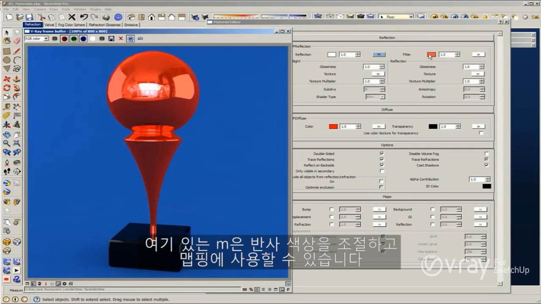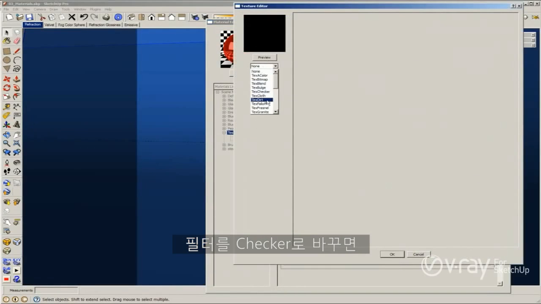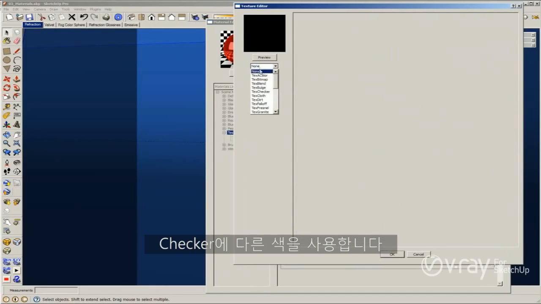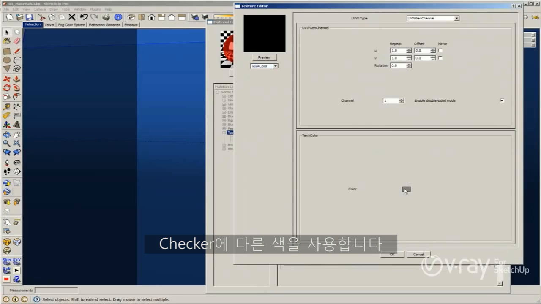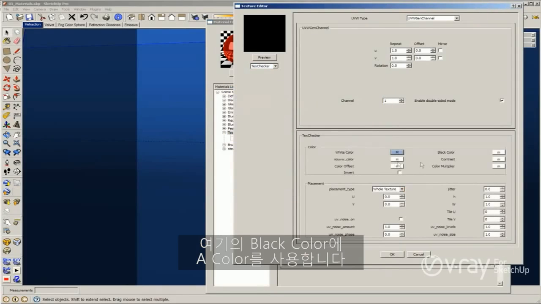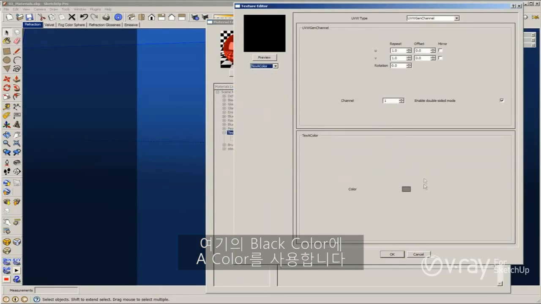But here we have an M, so you can use a mapping as well to control the color of the reflection. So if I change the filter to checker, and then I use a different color for my checker, so it's right here, and my back color, and I use another color.